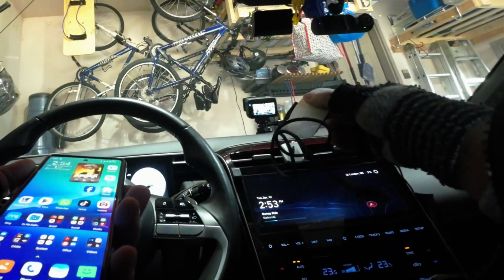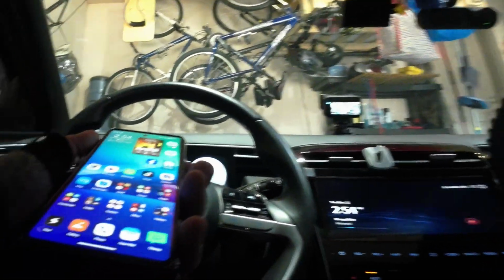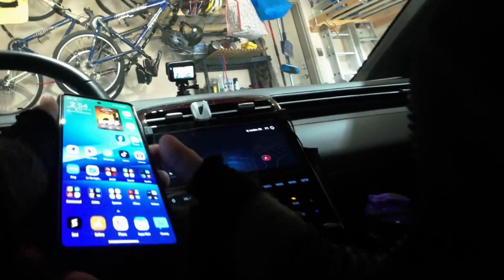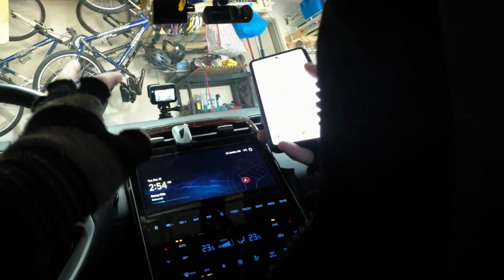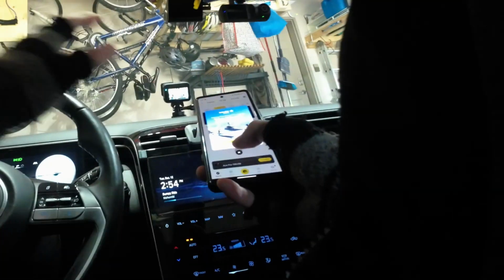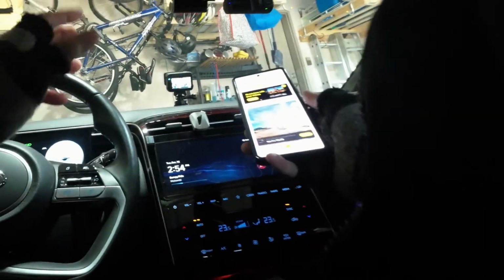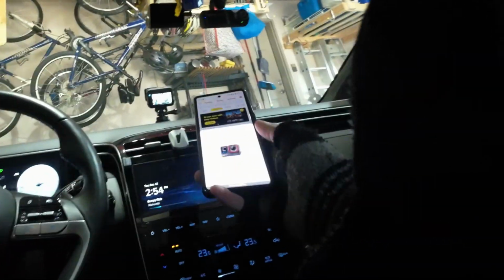So this wireless module, when I plug it in, gives me wireless Android Auto. So I can just get in, and it connects to my phone automatically. And the Insta360 app and account does not like that thing. It just goes crazy because it keeps trying to prioritize who's connecting to what. And that's the problem that I found with this.